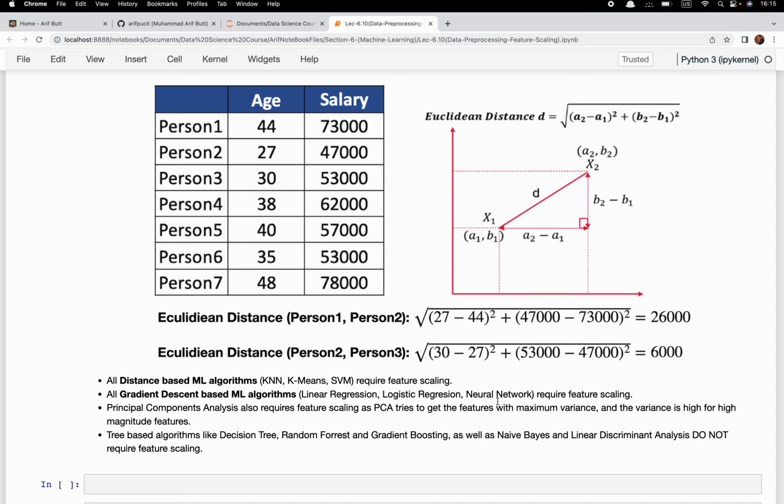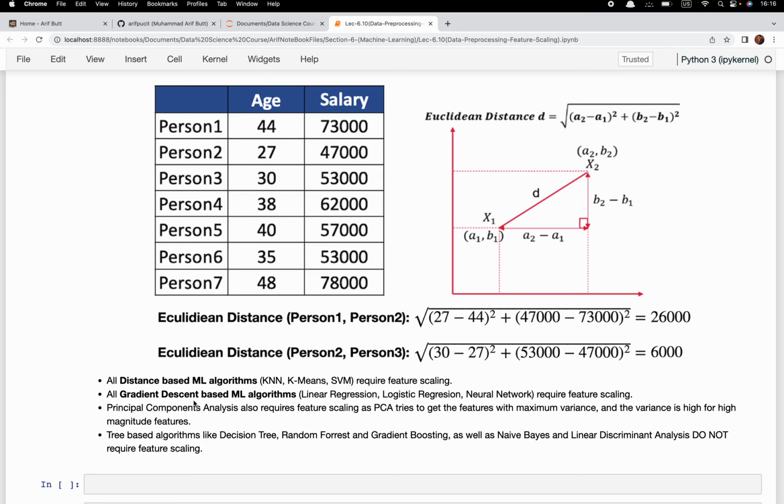So to ensure that gradient descent moves smoothly towards the minima and that the steps for gradient descent are updated at the same rate for all features, we of course need to scale the data inside all the columns before feeding it to the model. Therefore, remember, for all distance-based and gradient descent-based machine learning algorithms, you need to scale your data.